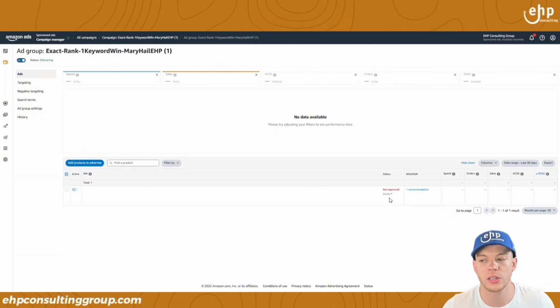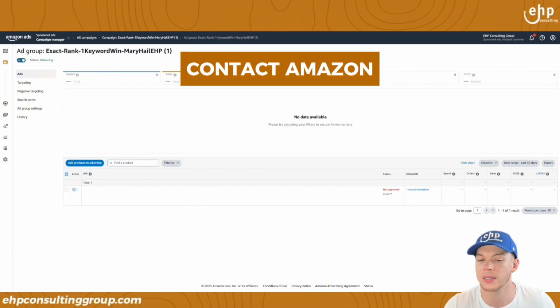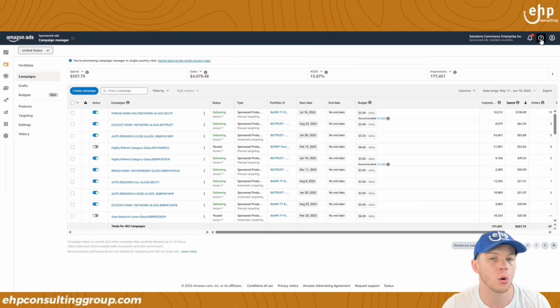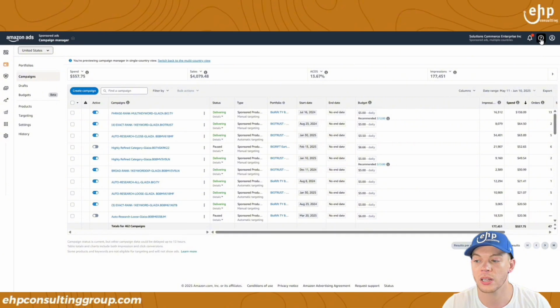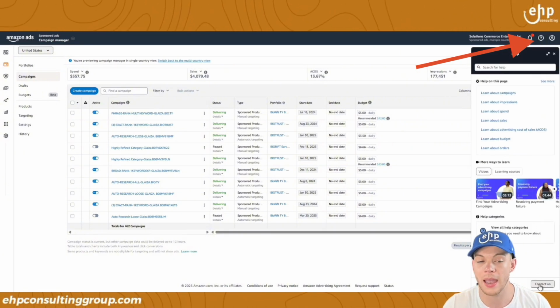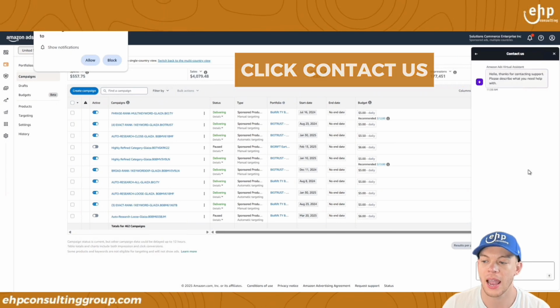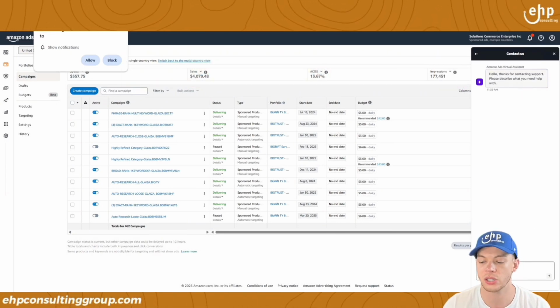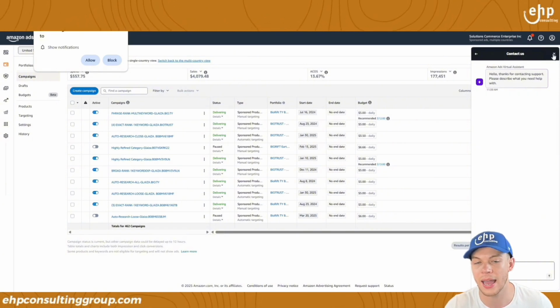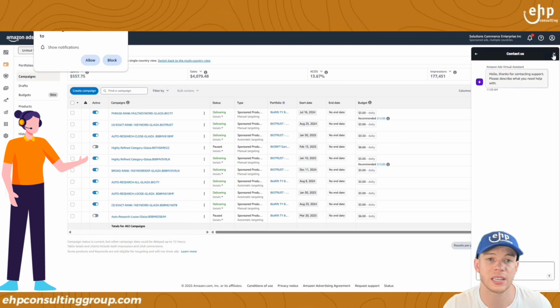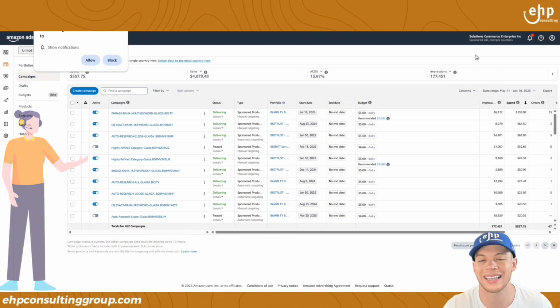And now what you need to do is actually contact Amazon to get it fixed. Now, to contact Amazon, you're not going to contact seller support. You're going to click on the top right-hand corner in the advertising console. Then you're going to click contact us. And this is how you can get in touch and ask them to speak to a real human and get your ads reinstated, right? You just want to ask them, why was it taken down? How do I appeal it? Is there a keyword that caused this? Is it an image? Try to figure out the exact reason.